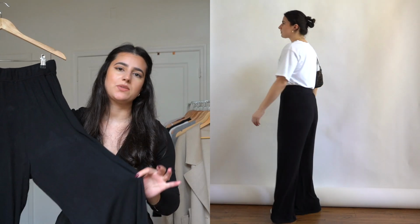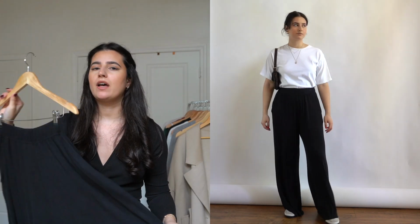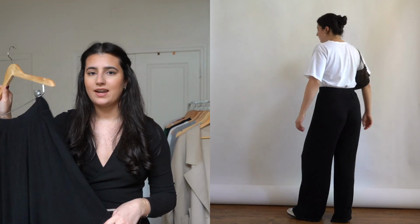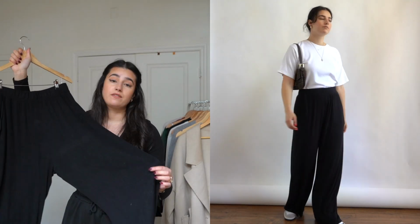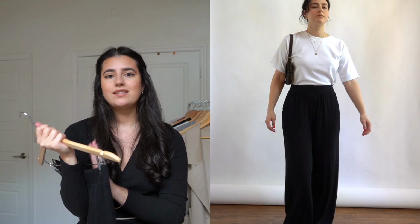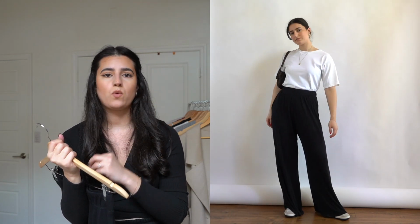Next up, I have the brand LESET, and if you guys have been here for a while, you know that I have worn these pants to death. They have seen better days, but I still feel like they have held up very well for the amount of use and washes and abuse that I have given this. Still wear it like crazy, and I just love it so much. That's one of the reasons why I was looking for a ribbed version, which I got from NAP, because this style of pant, I just know that I get so much wear out of.